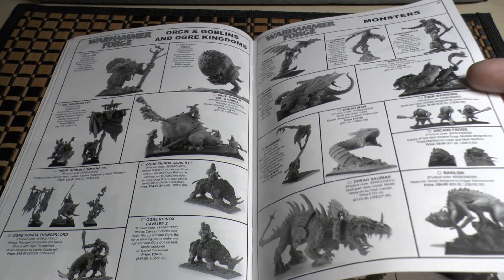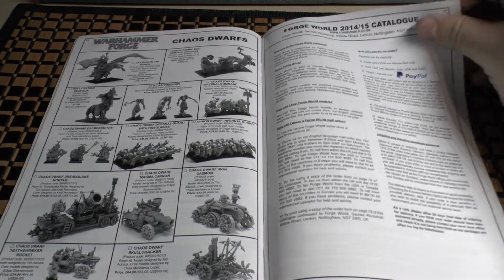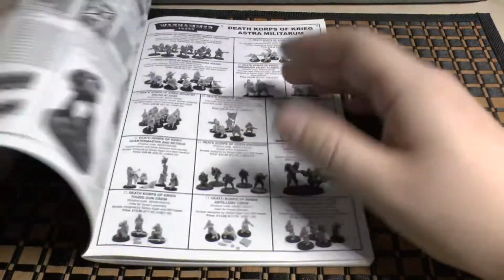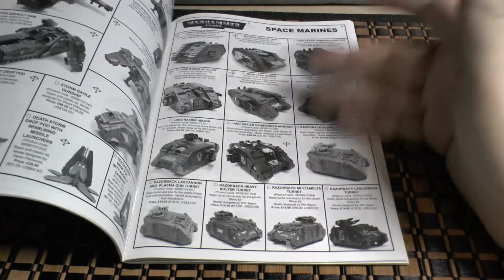Then you got some nice monsters there. The Great Unclean One. Yeah, so there you go. That's all of the Forge World, kind of like Christmas buying guide. There's a lot of stuff. There really is. I'd go on the internet, go on their webpage and have a look.